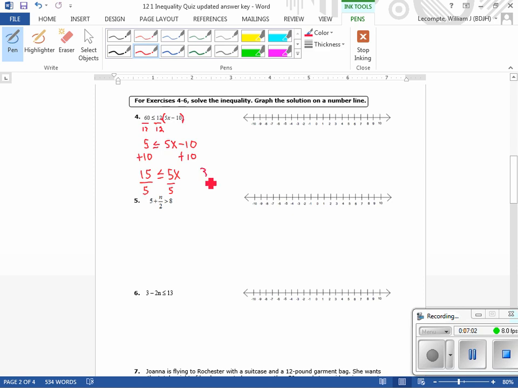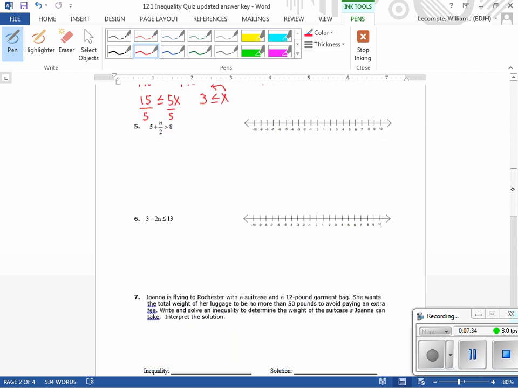or equal to x. But if I read it from right to left, it actually says that x is greater than or equal to 3. So when I go to plot it, I'm going to get a solid line, and it's going to go greater than. If I want to turn this around, I can say x is greater than or equal to 3. I have to turn everything around if I move the x to the other side.